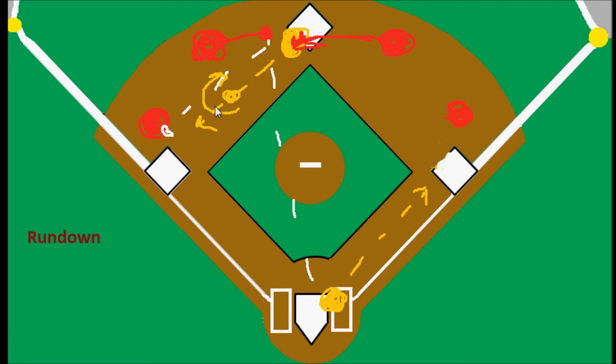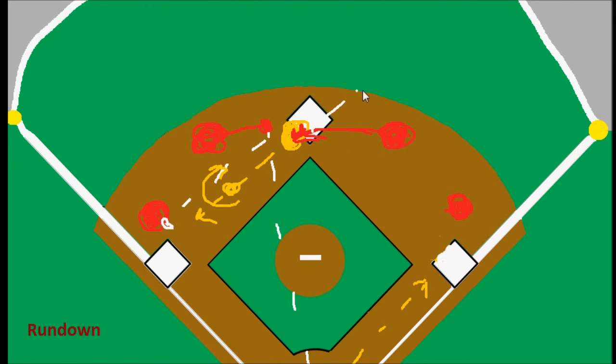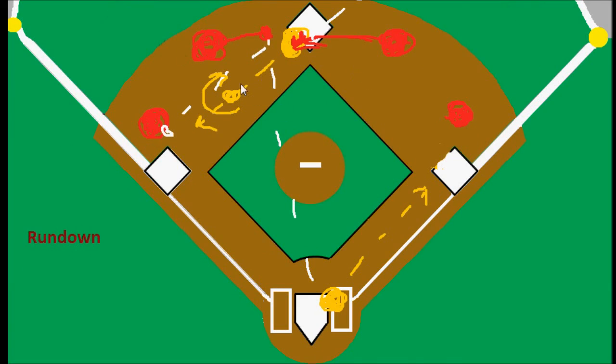What the runner is trying to do is have them mess up. Say the third baseman throws the ball to the second baseman, but instead of catching it, it flies out into right field and rolls out there. Then the runner, because he's not in danger since the ball's out in right field, can turn around and run toward third base and get there safely.